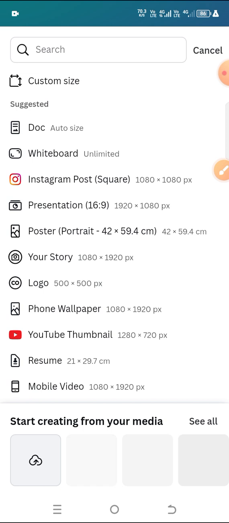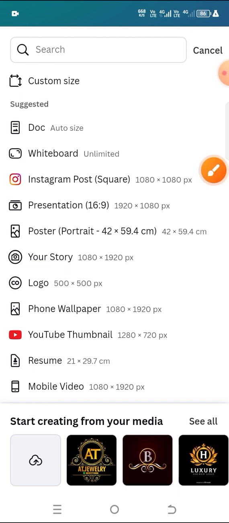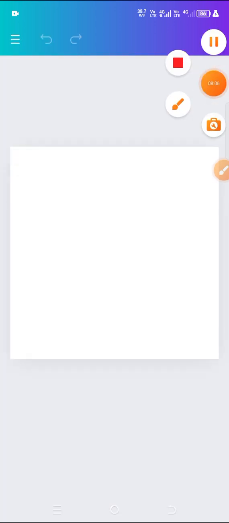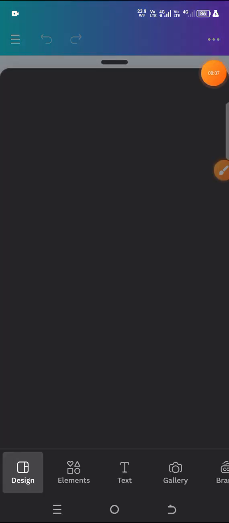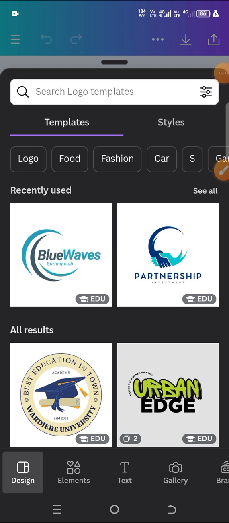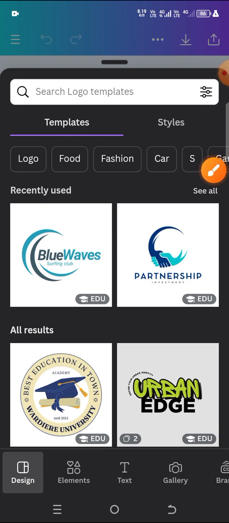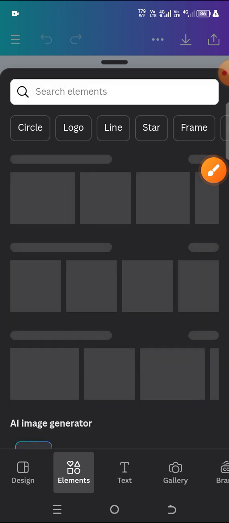So you click on the plus icon, you select your logo, all right. So when it's loaded, you go back, or you just come to your element here, click on element.